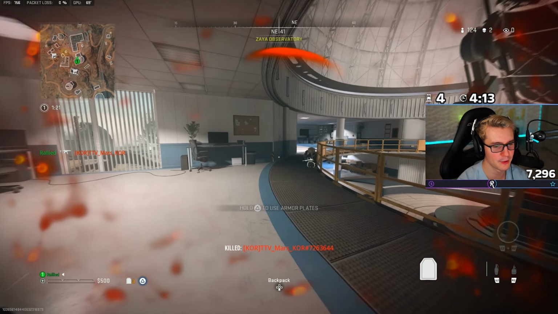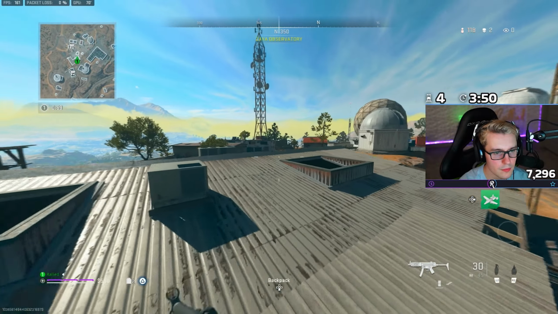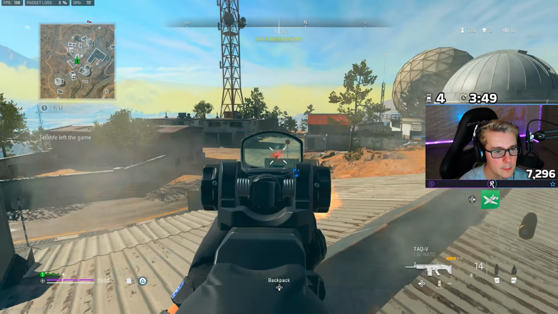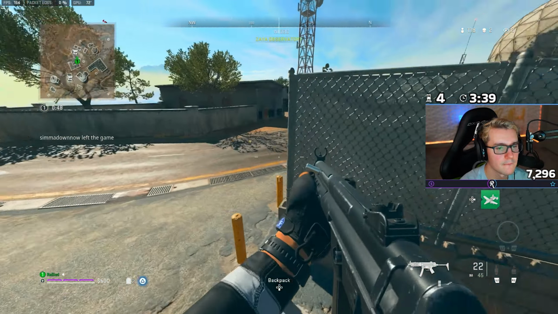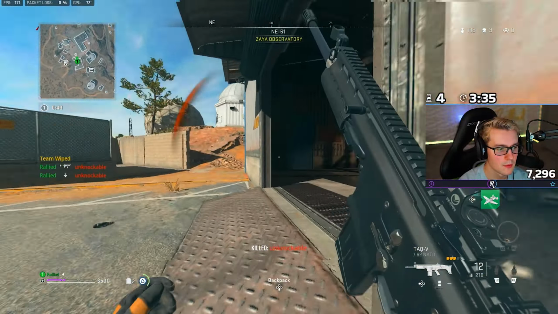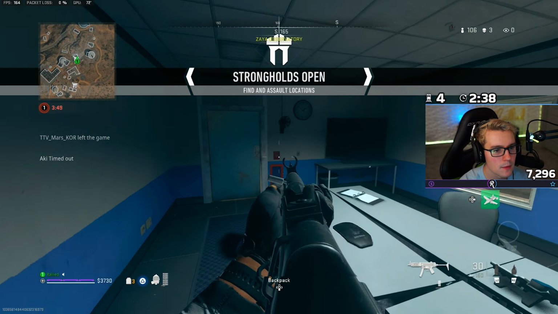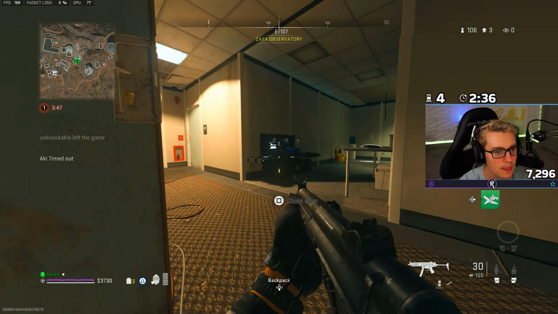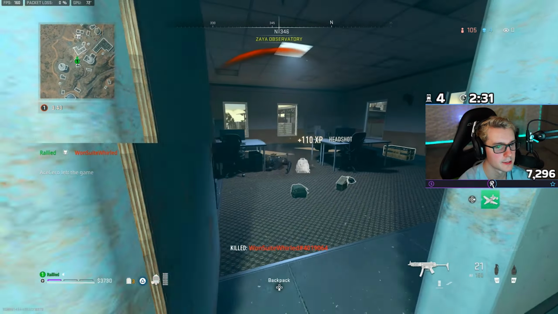Dude, I just read that guy like a book. Damn. Positive ID at multiple strongholds. Locations are marked on your attack map. Alright, let's go.